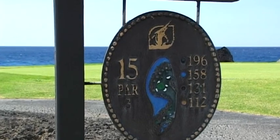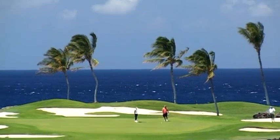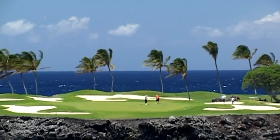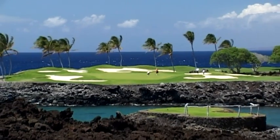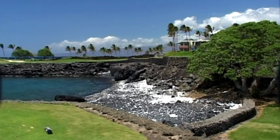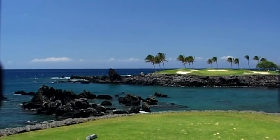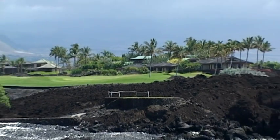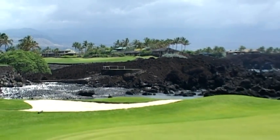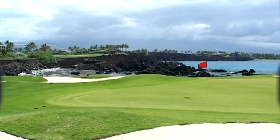It's on the south course at the 15th that the true beauty of Mauna Lani takes hold. That's our signature shot. It's the hero shot, the photograph you see all over the place. That is just a plain spectacular hole as a par 3. To me, the only place you got to play from is all the way back. It plays about 200 yards from back there, but it's well worth the trip to go all the way to the back tee. Much like the inviting views, the 15th green looks appealing.